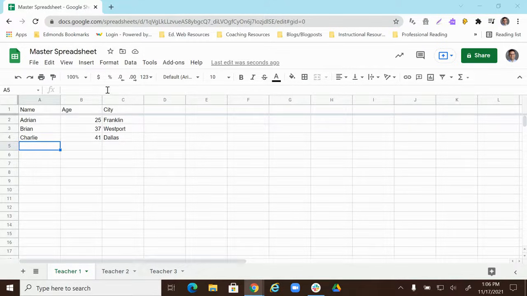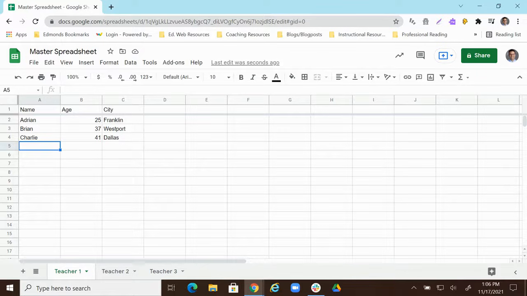So here is an example of a master spreadsheet. And if you notice, we have data entered in here for different people, for different teachers. And it's this combined spreadsheet with all the information. But if we wanted teacher one to have access to the teacher one data, and we didn't want that data to be seen by teacher two, what we can do is sync this information with another spreadsheet that's shared by teacher one, and then that person would only see the data that they're really privy to seeing.